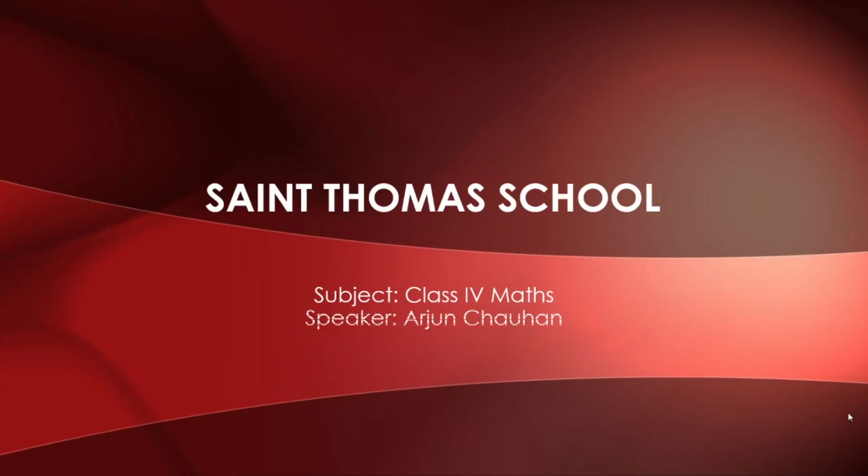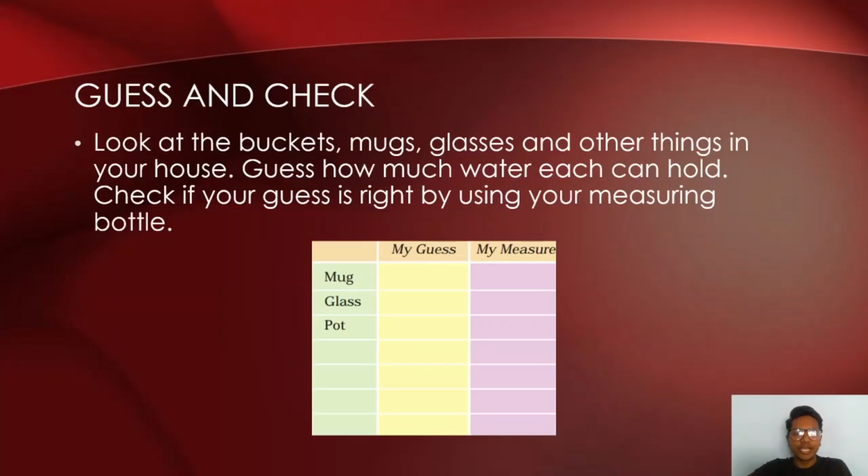So let's start today's lecture and check. First you have to guess the answer and then check the correct answer. For example, look at the buckets, mugs, glasses and other things in your house. Guess how much water each can hold. Check if your guess is right by using your measuring bottle.